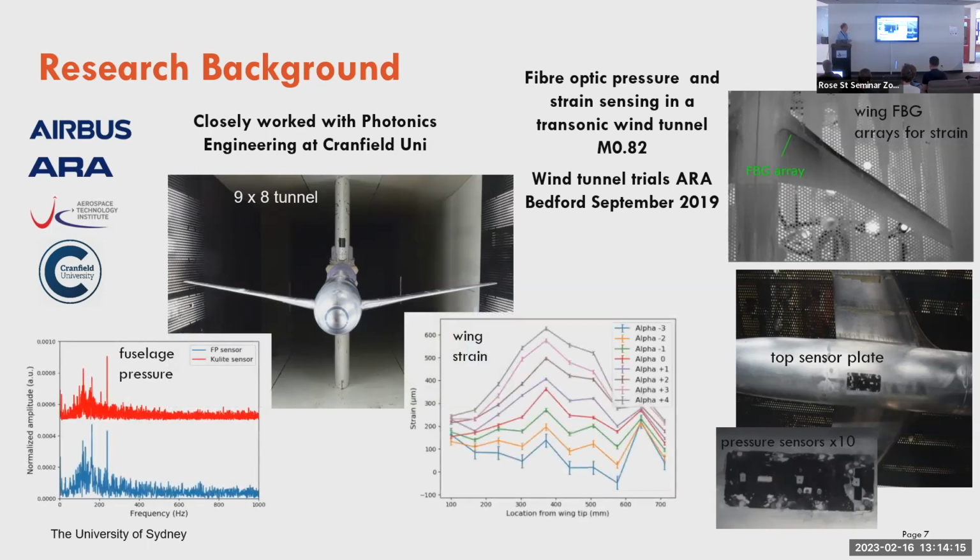We looked at unsteady pressure, we looked at wing strain. There were some issues with our sensors. They certainly at that point weren't as accurate as the traditional sensors, but there were other issues coming up with their sensors, like they couldn't route them over long distances where you could with fibres. So there were some distinct advantages in using fibre optics, which was why they were interested in us testing in the tunnel.